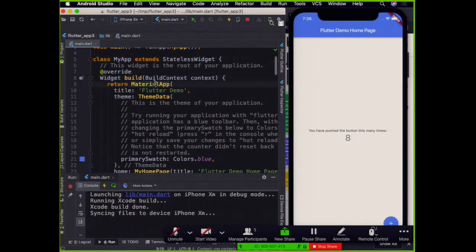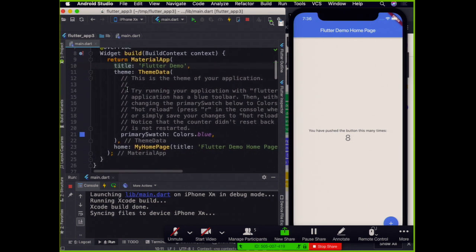So the first widget that I'm asking it to create is a material app widget. Who's heard of material design? Google's UI look and feel and all of that. They have an implementation of material design for Flutter. And then you can pass it a bunch of parameters. So I'm calling the constructor for material app, and it very beautifully looks a lot like a JSON object, doesn't it? This is one of the nice things about calling functions and methods in Dart: you can pass parameters as named value pairs.